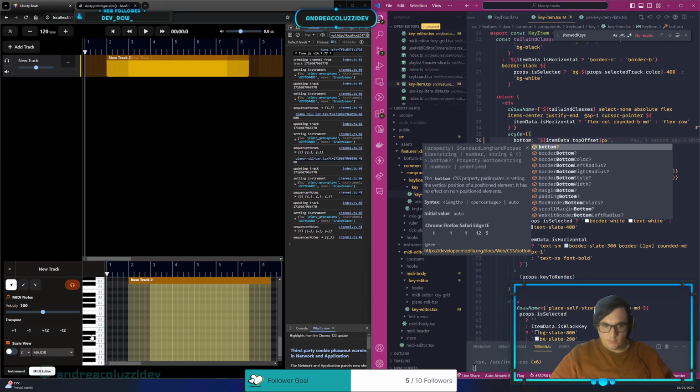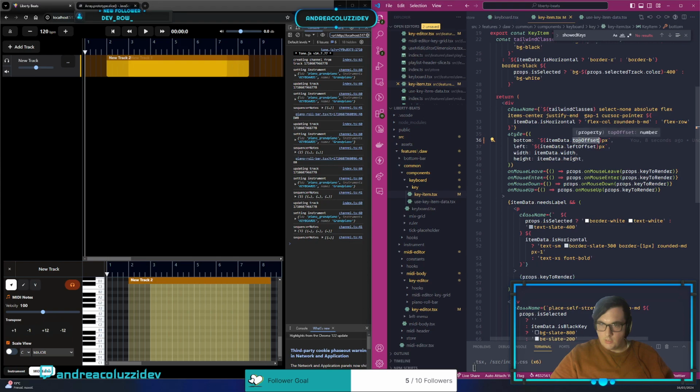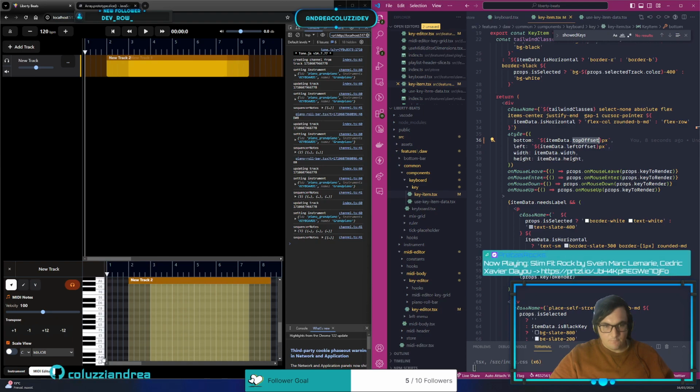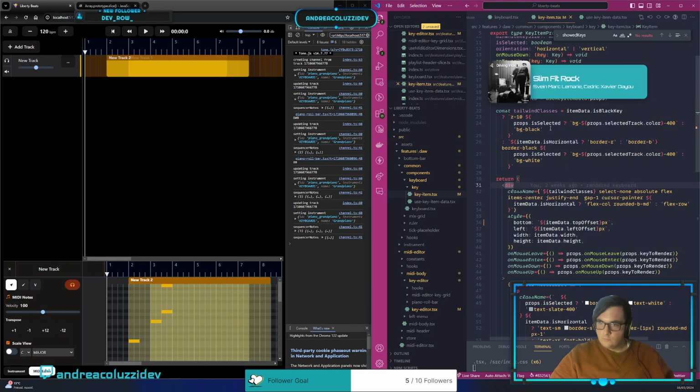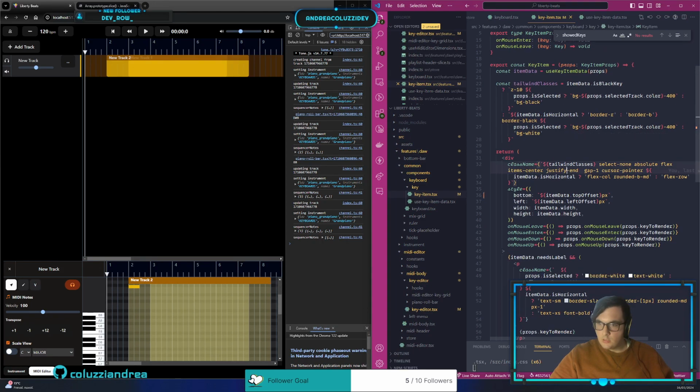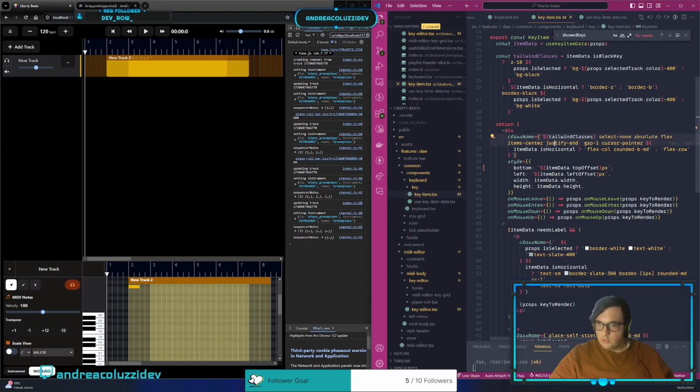And this is just a color. Border. Justify end, and I think it's this one.